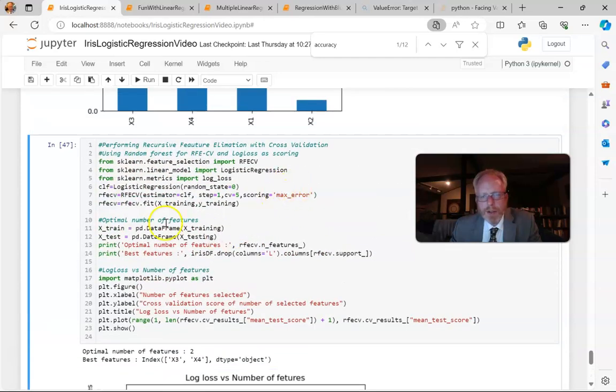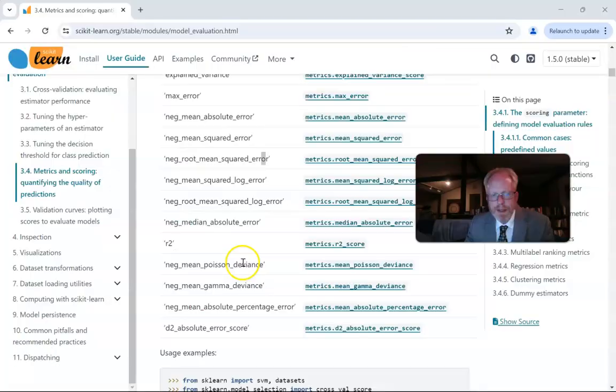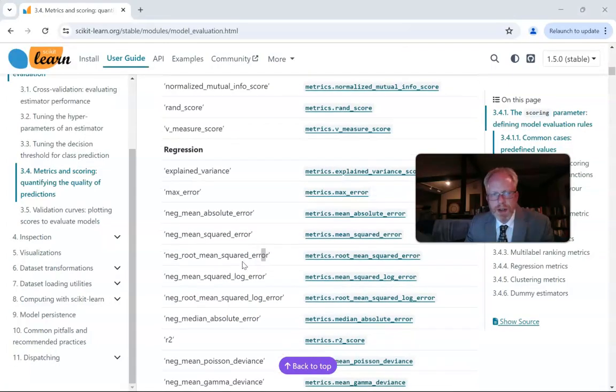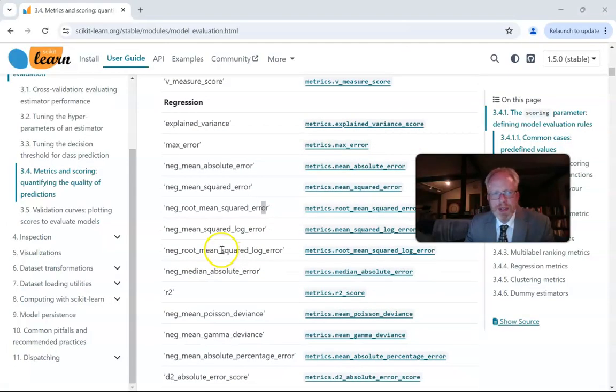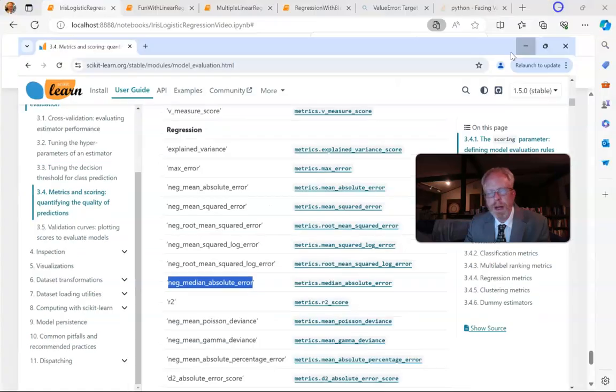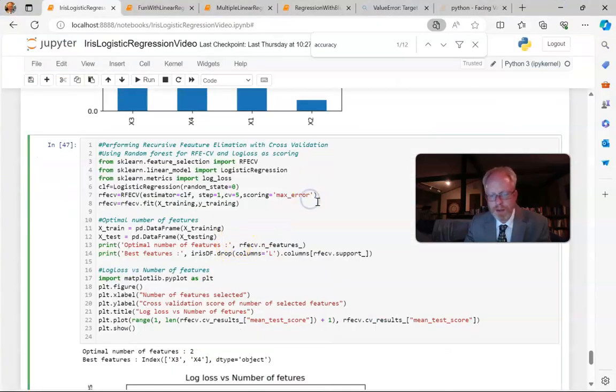Now, let's go ahead and change the scoring just a bit. Remember there are several different options we have for scoring. We have max error, we have R2, negative median absolute error. I'm just going to grab a couple of these and see how it impacts our model. So I change from max error to negative median absolute error; this one I literally just picked at random. Remember, with max error, we have 2 features, X3 and X4.